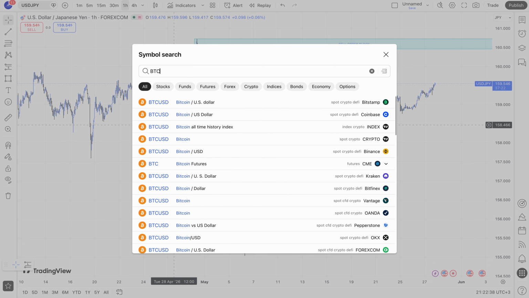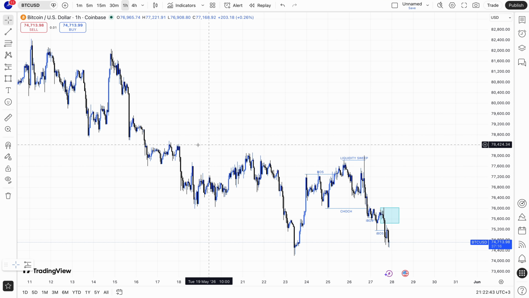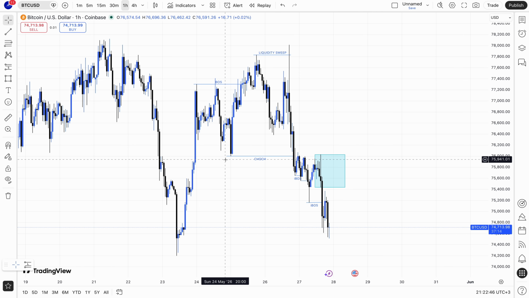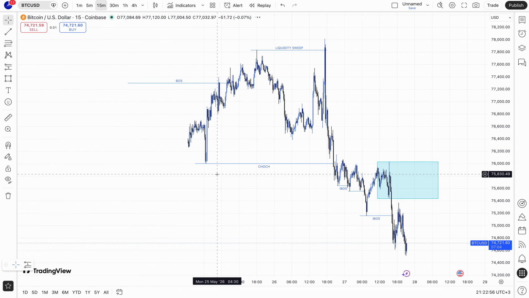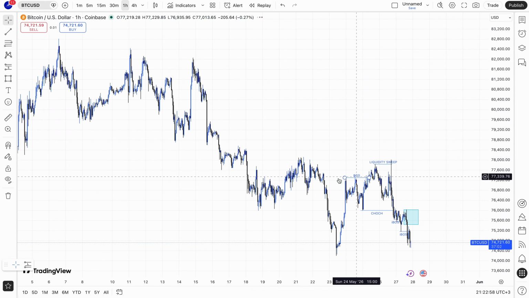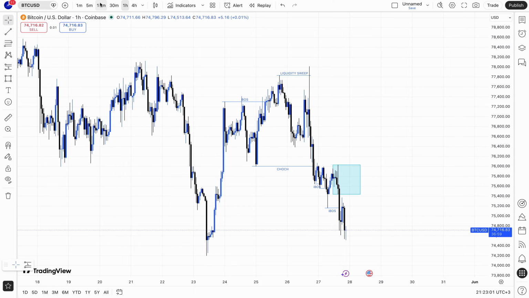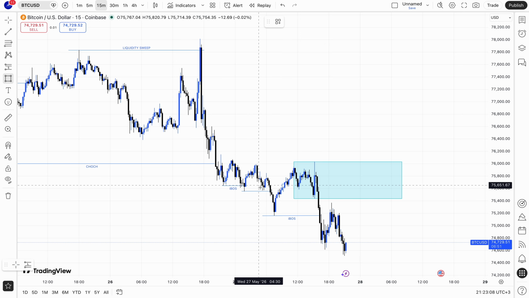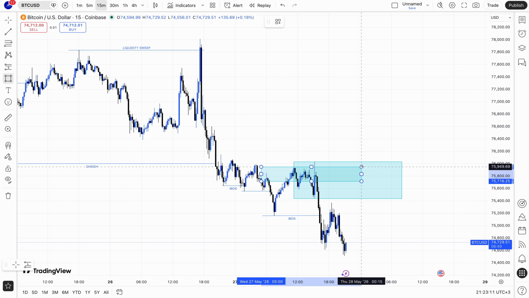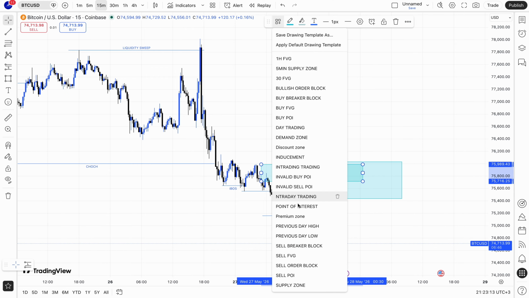And for the BTC, it was a very nice one. I've been following BTC for a while, and now I'm starting to take some trades after 2 to 3 months of focusing before taking any trade. But I took a nice one. Because when you come in on our H1, you had the break of structure to the upside, then a change of character. Then I had to shift down to 15 minutes for our break of structure. Then you had a clean reaction from this area, from this order block, you can see it.